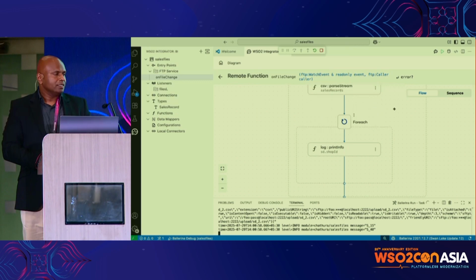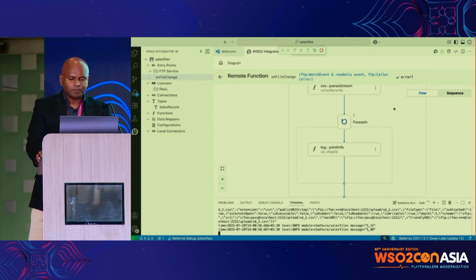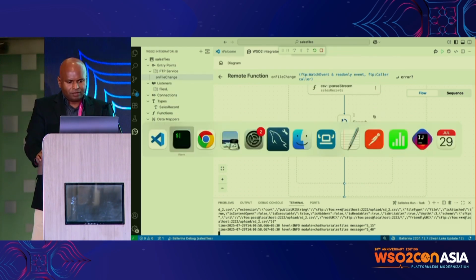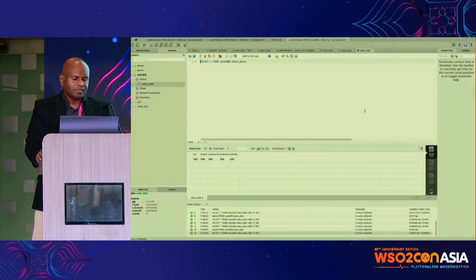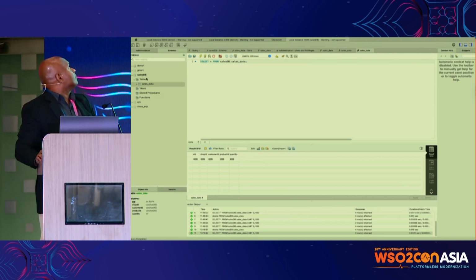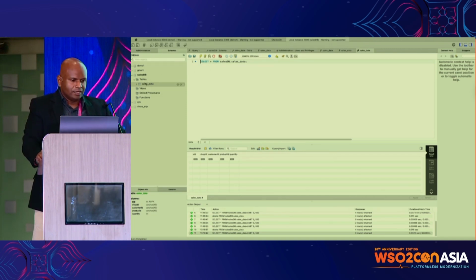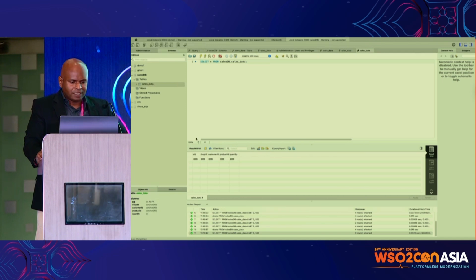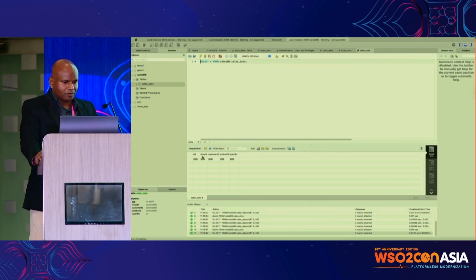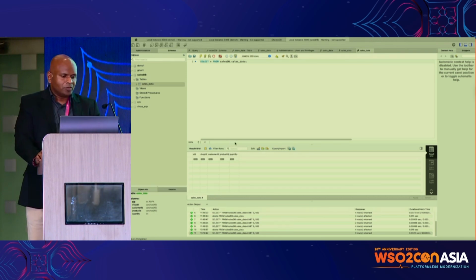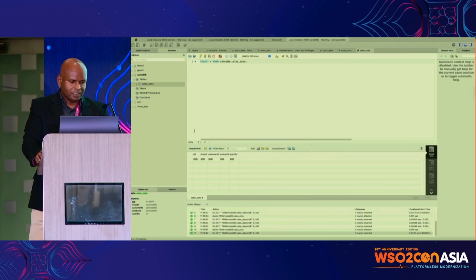Now we want to insert this data into a database. We have already created a MySQL database on my local machine. The database name is salesDB, and we have a table called sales data, which contains these fields. I'm not sure that you can see it. Basically, it has a table with shop ID, customer, and those things that are there in the CSV file. So we want to populate this table using the content from those CSV files.